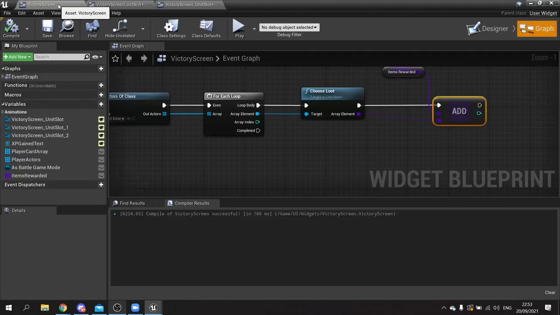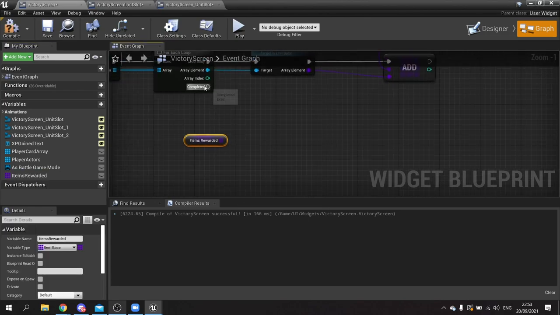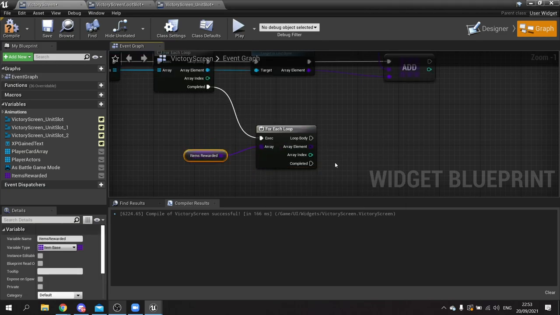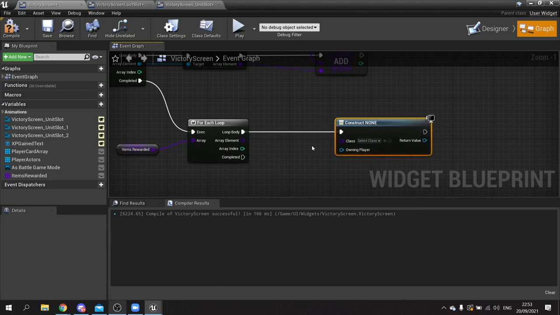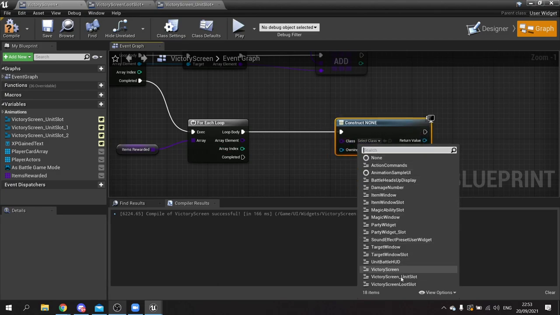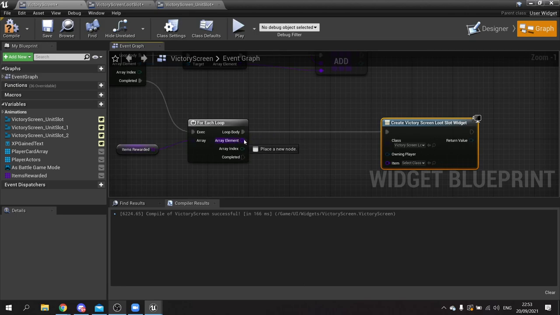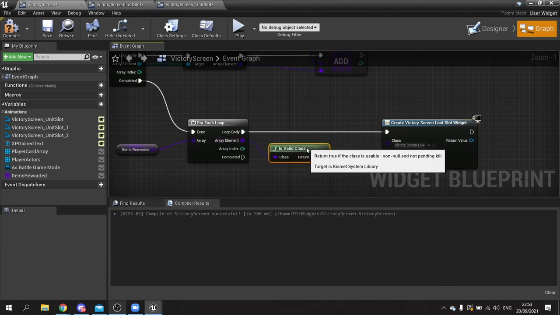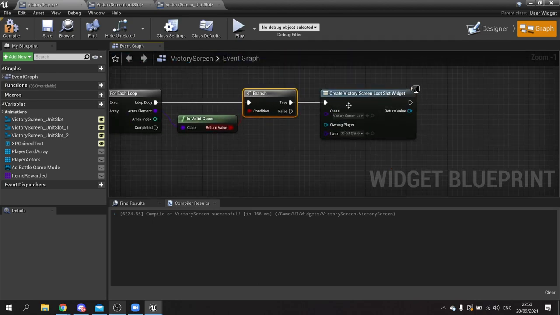So now let's go to the victory screen and go back to this for each loop. When it's completed, we're going to take the items rewarded, get that. On completed, we're going to do a for each loop for this. In here, we're going to create widget, and we're going to set it to the victory screen loot slot and set it to this item, but only if this is valid. Remember, if it returns none, like it hasn't given us any loot, then we don't want it to make a new widget. So we check if it's valid first and put it onto a branch. If it's true, it'll go to create the slot, and the item here will be the array element.